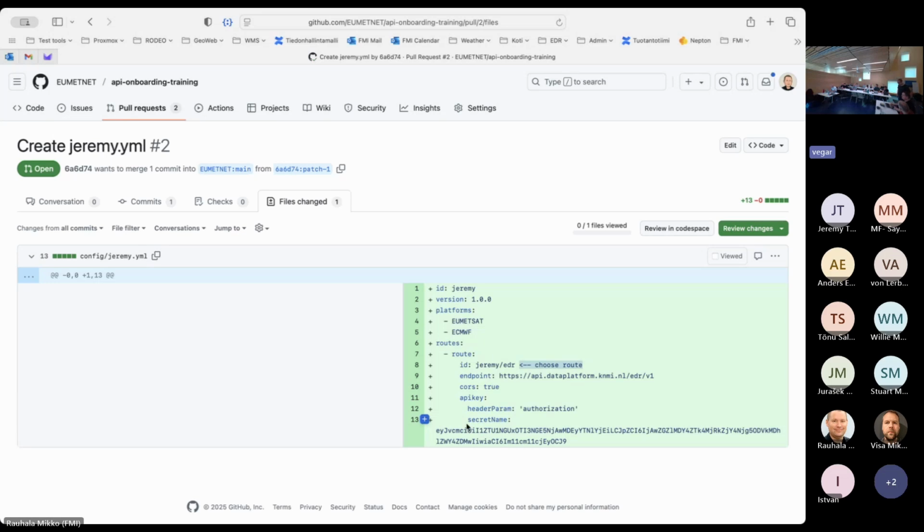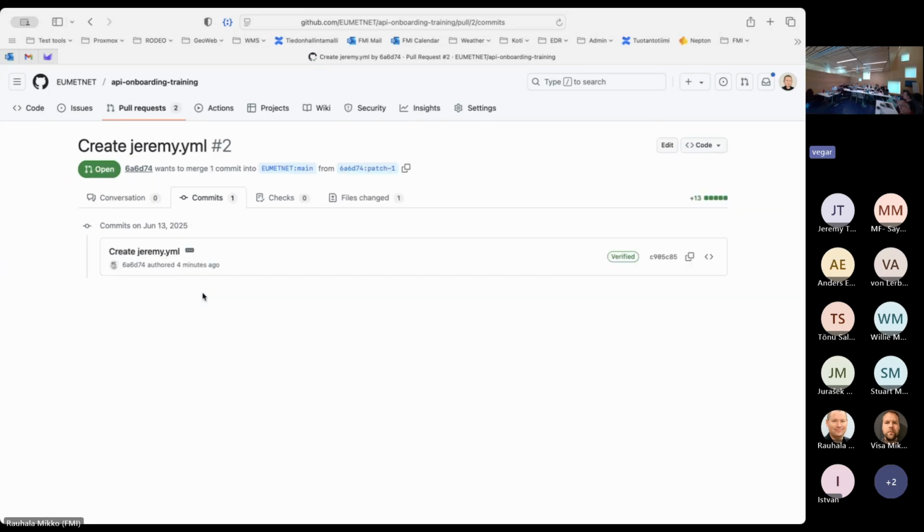So if you reject that one, I think you can edit it. Okay, there was something else. But so please, everyone, just pick an API or whatever address to one of these configurations and send it to me as a pull request or some other way.